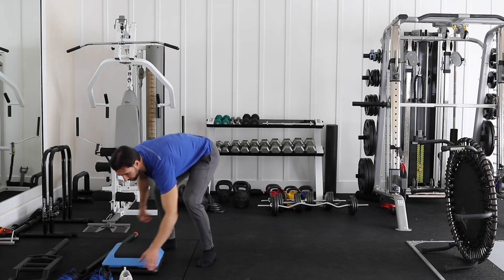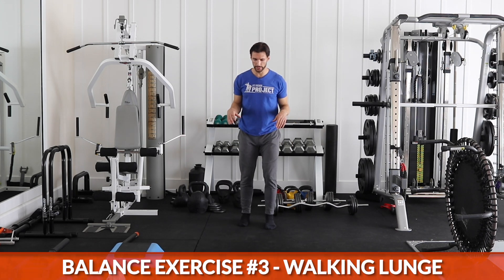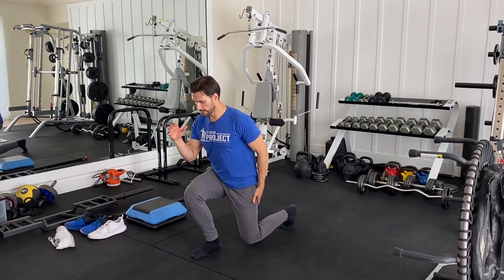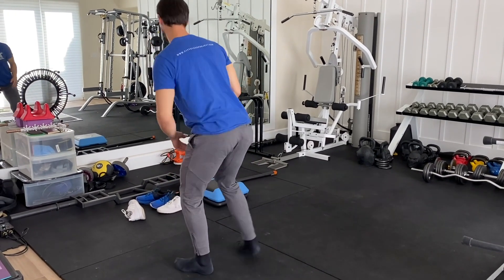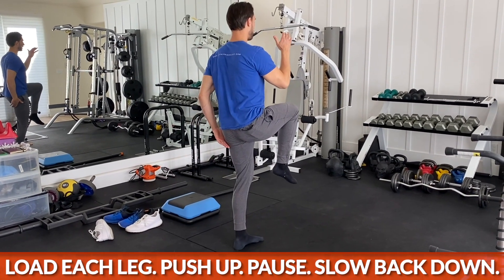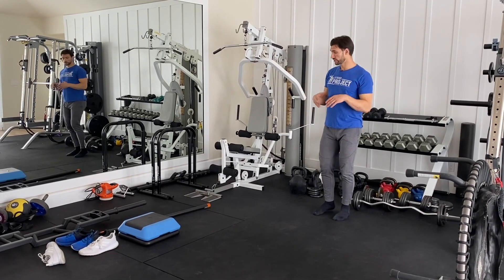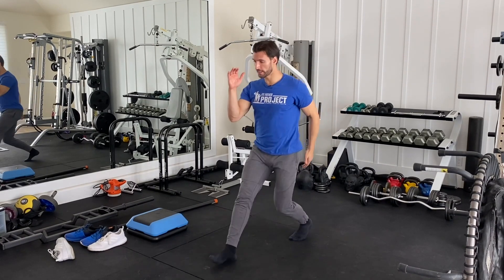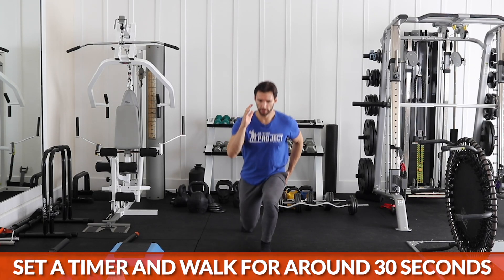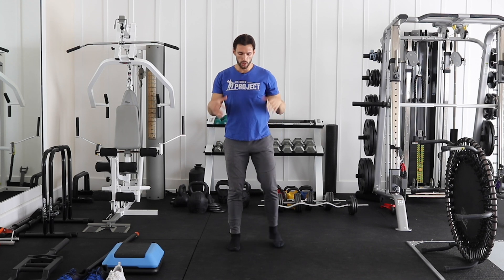Next I have a special variation of lunges that I love for improving balance: a walking lunge with a slight variety. Step forward, come down, and as I come up I bring this leg up high and step. So it's down, firing up, pause, step — loading both legs, pushing up, pause, right on down. These are good for people of all ages. You can even work on jumping through that position for more explosion. Set a timer and walk for maybe 30 seconds doing these walking lunges. You can even go backwards as a possibility as well.